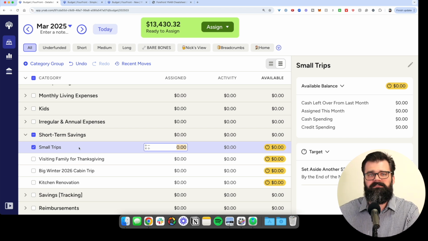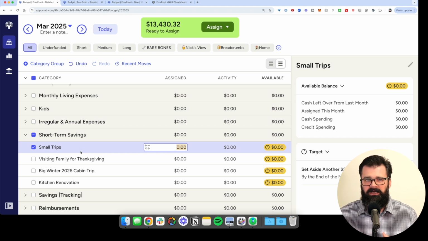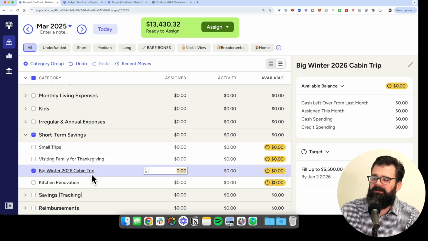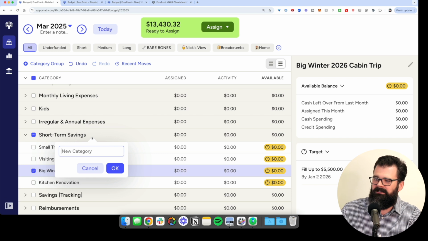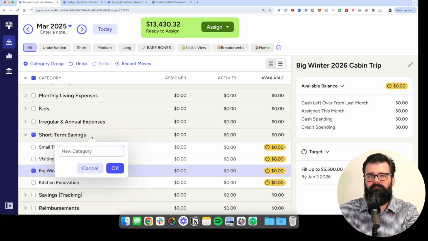Now, the reason I like to do this is, to me, if it's a long weekend, somewhere I'm driving to, something that doesn't cost a massive amount of money, just a small trip, long weekend, I like to just bundle those together. But if I've got a big trip, right, we're going to go to Europe for 2 weeks for the summer, or we're going to rent out a big cabin trip for the family, and I want to have a big sort of throwdown, I'm going to have a dedicated category for this. So I'm going to literally click here and add a brand new category for all of my big trips. That way I have them in the reports and it's really fun.